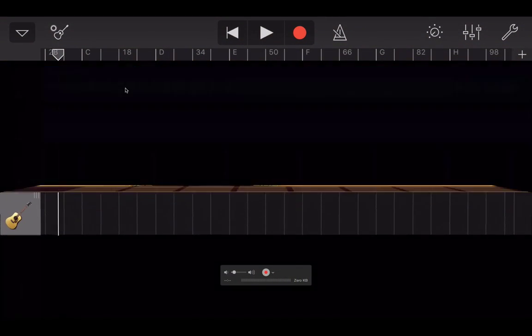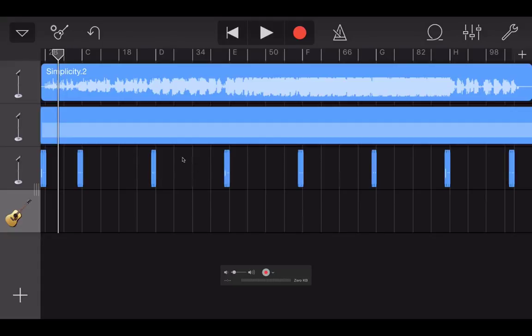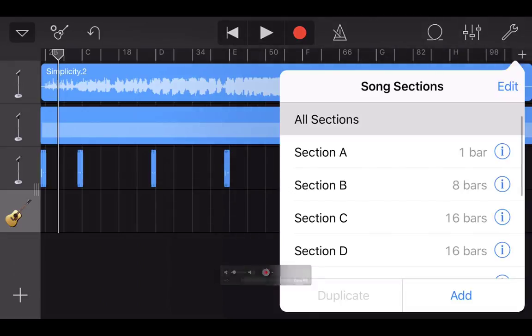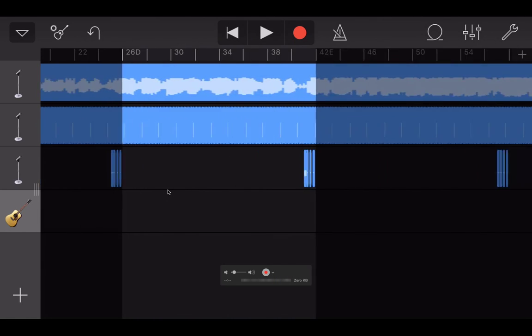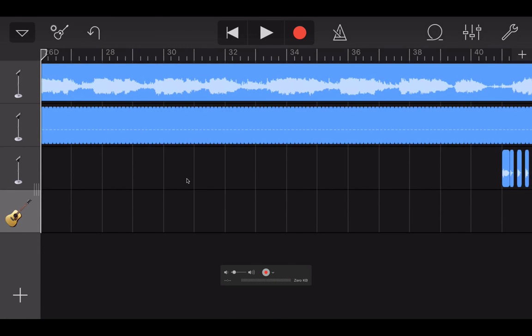So now what we can do is, say if you wanted to just work on this chorus section, section D, well now you can work directly out of cycle mode. So to get it cycling in cycle mode, just hit the plus here and click on section D. And you notice it highlights that chorus, and then just go back over and touch it. Now we are working directly in cycle mode. Once it gets to the end of this section, it's going to turn back around and keep looping it back and forth.